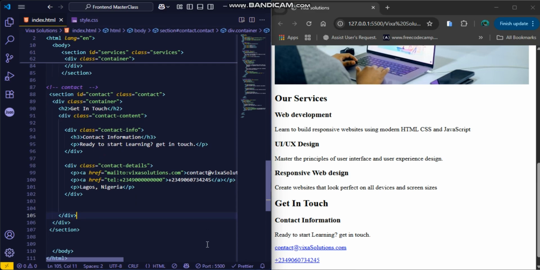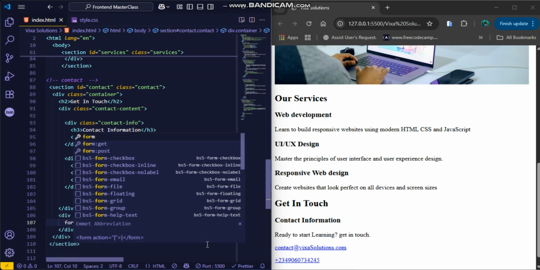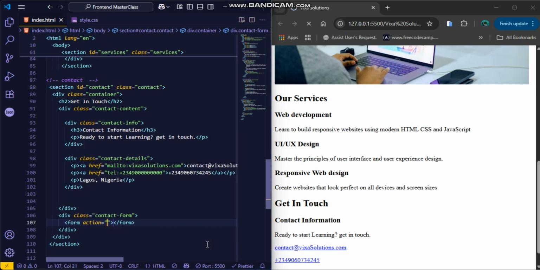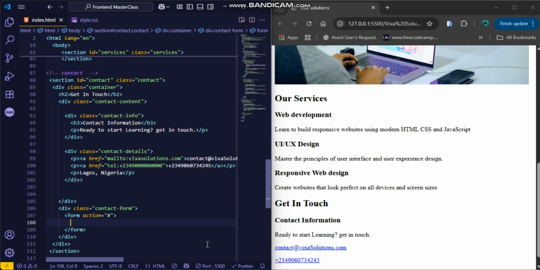So yeah, after this, let's add the contact form. So form action should just be dead link, right? Actually, we don't need the action attribute. We're not submitting it to anywhere.